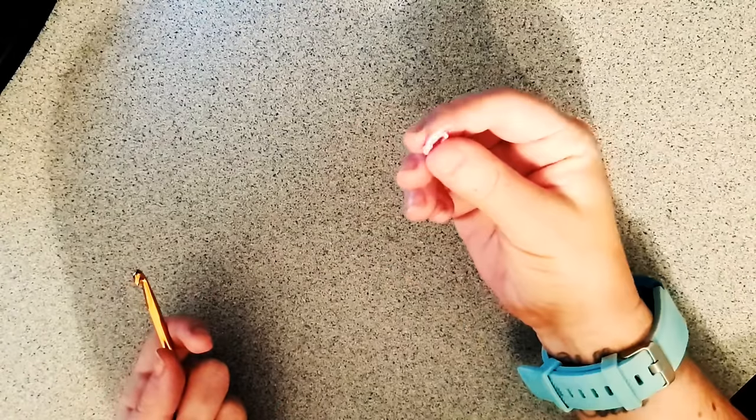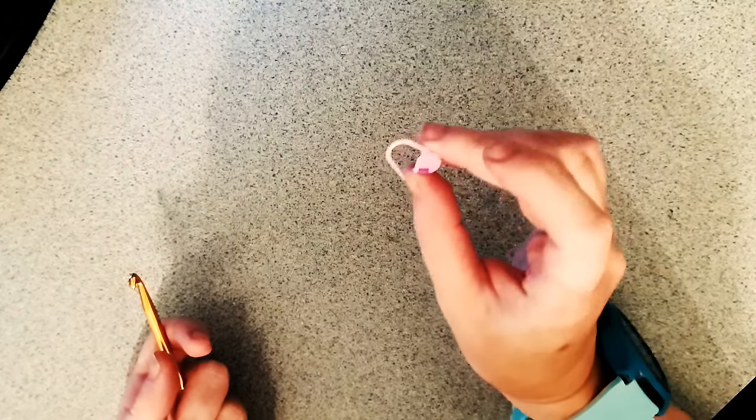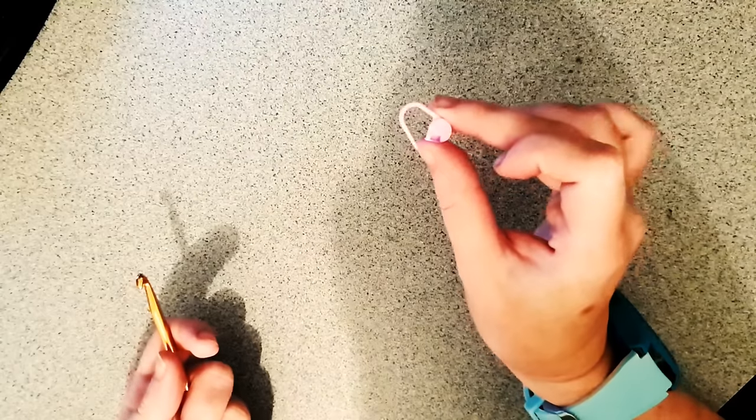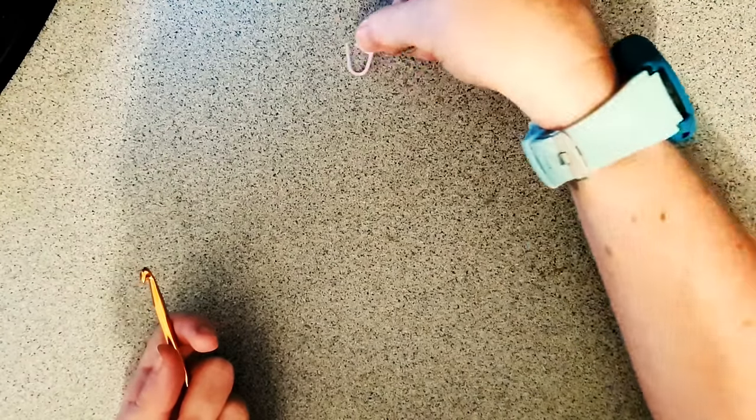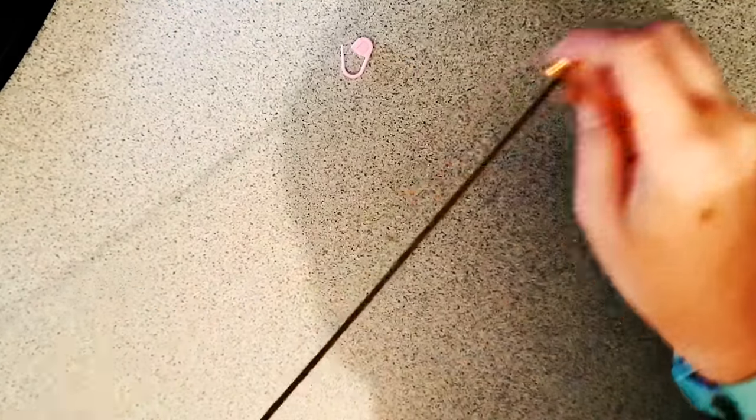round for this project. So you will need a stitch marker to help keep your place so that you don't get lost. It's quite easy to get lost if you don't have a stitch marker when you're working around. So make sure you keep him handy. We'll be using him shortly.